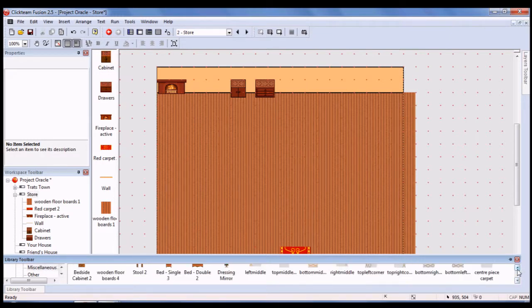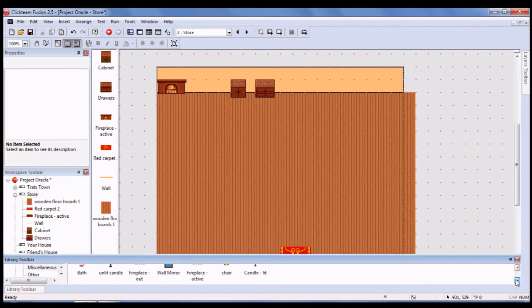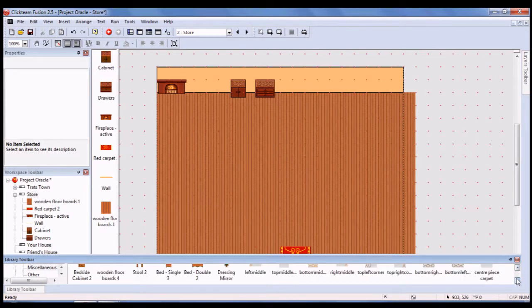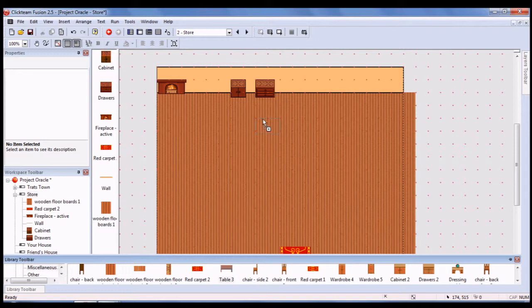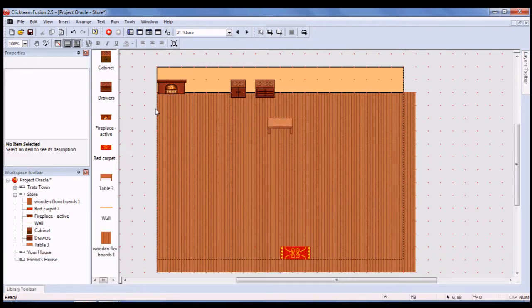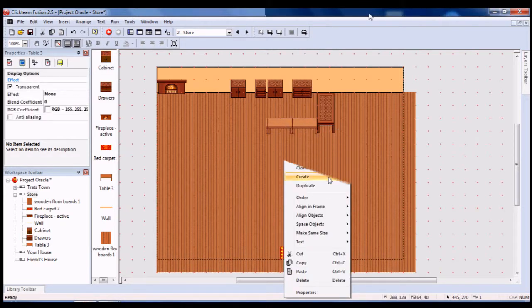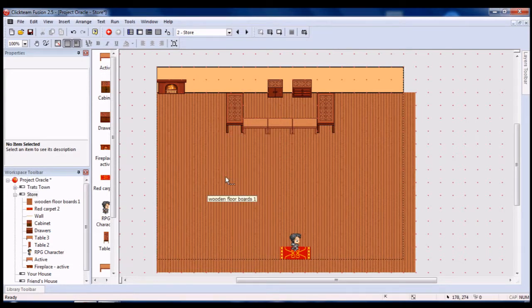First off, once you get everything set, if you're wondering why I'm putting dresses inside of a store, did you ever wonder where the shopkeeper keeps their inventory when they sell it to you? I mean, seriously, do they just have a place out in the back? Do they keep it under the reception desks? You just don't know. So that's why I put those there. They don't really have a relevance at all.